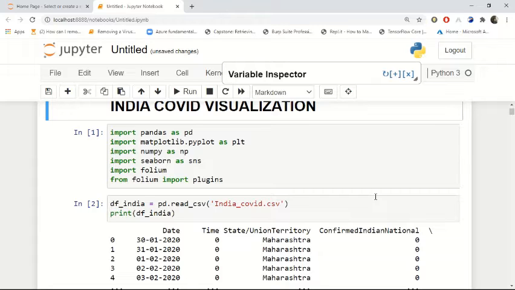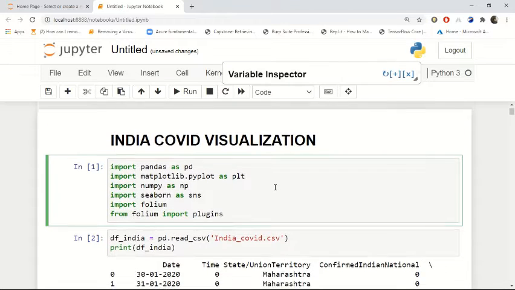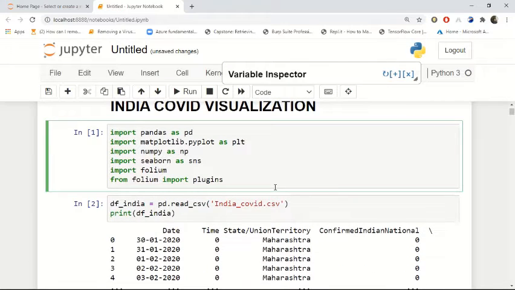And the second data contains the longitude and latitude of the states and union territories of India. Now guys, this project mainly focuses on the visualization part, like how can we visualize different aspects of a data science project.